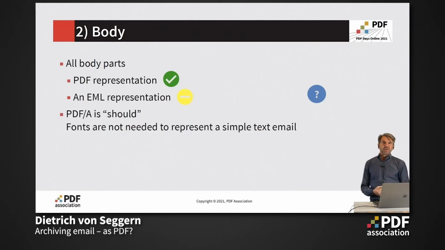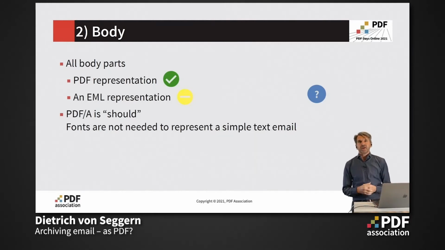To create a PDF representation from my email, it could be EML, or another client could also give me MSG. Microsoft Outlook uses MSG as a file format. You would need to have a conversion from these file formats into PDF. That is not easy or really straightforward, so it's not one-to-one. On the other hand, there is software around, there are various solutions for it. So I would say it's more or less straightforward still.